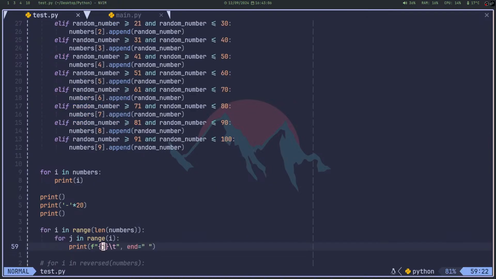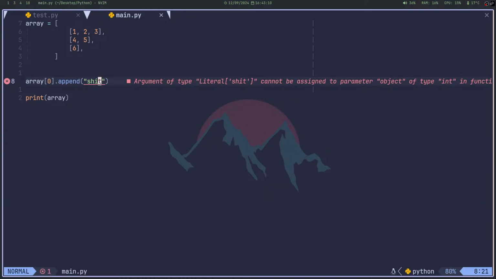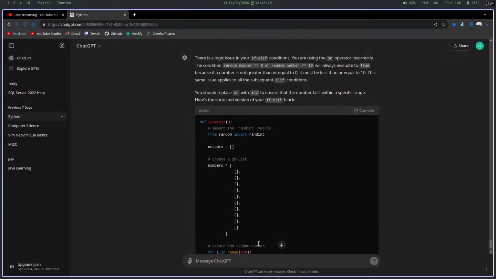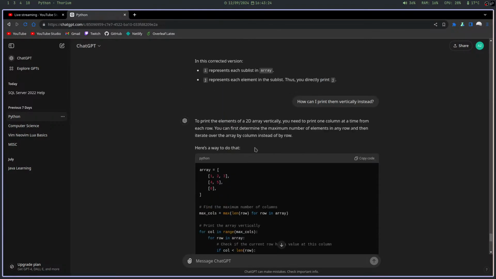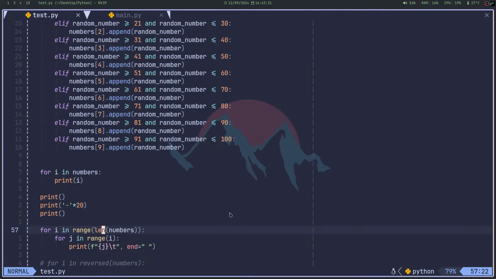Oh, you joking me? This is the most shit code I have ever done, bro. Why can't it add? No, I need this back. For i in array, yeah, print j.